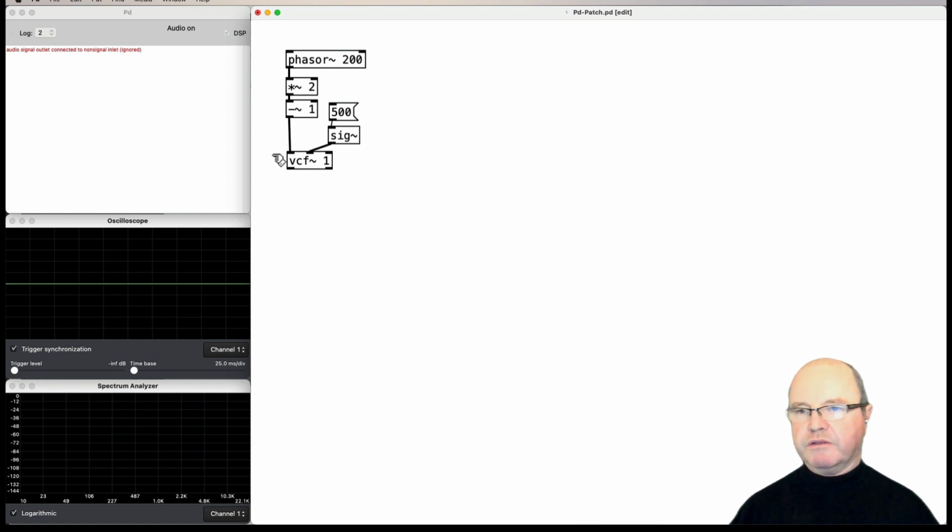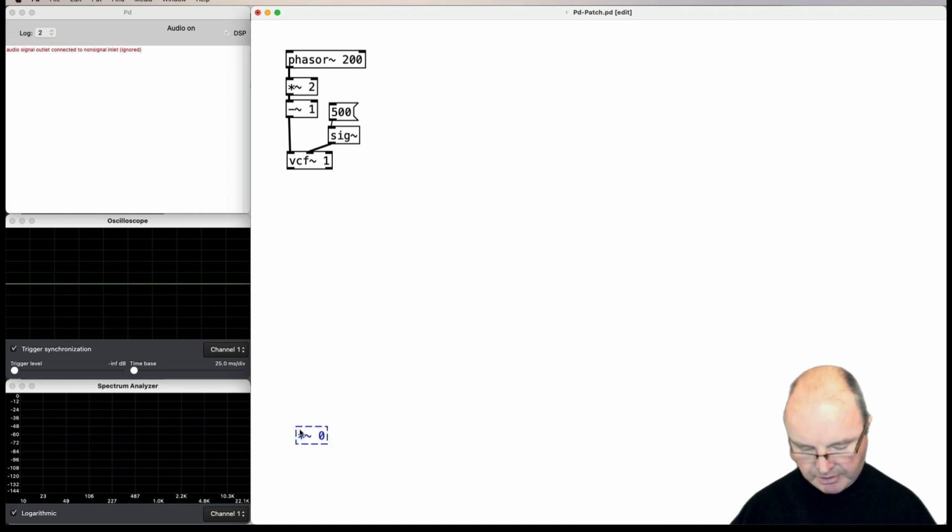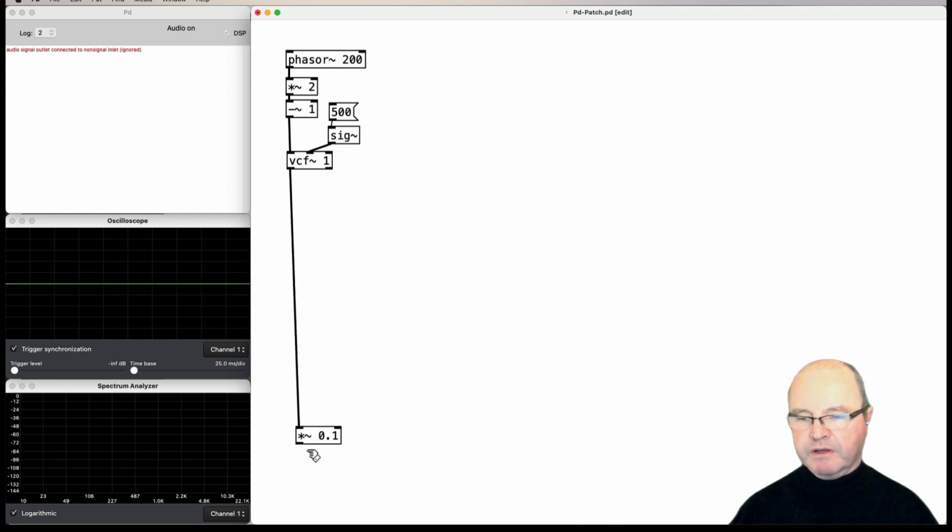Okay, so there's our oscillator and our filter, and down towards the bottom here we'll add a kind of master volume control. Give it a small default value, and then that can go out to our DAC, there and there.